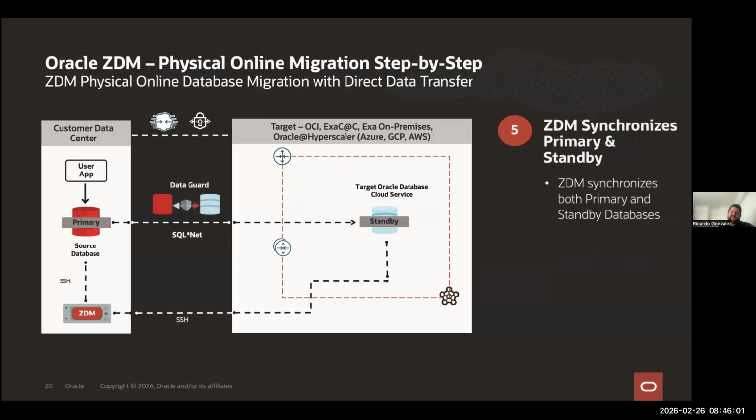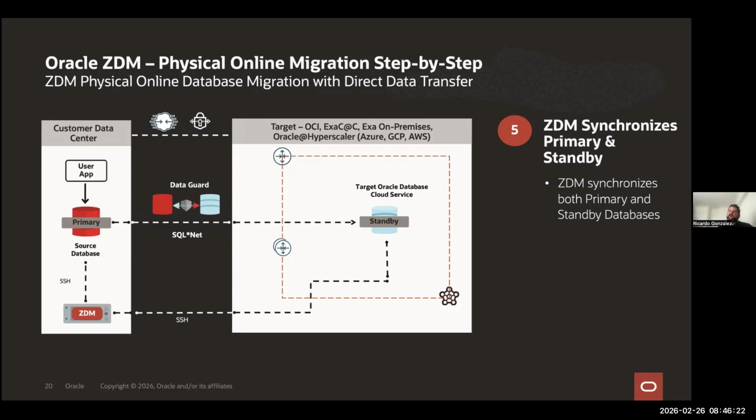So ZDM sets it up. As I mentioned, we have that for you. It could either be just regular Data Guard, or if you optionally have the broker, you can also do that as well. And here, as I mentioned at the beginning, ZDM will pause because you told ZDM to pause. But it could also be that you don't, right? And we continue.